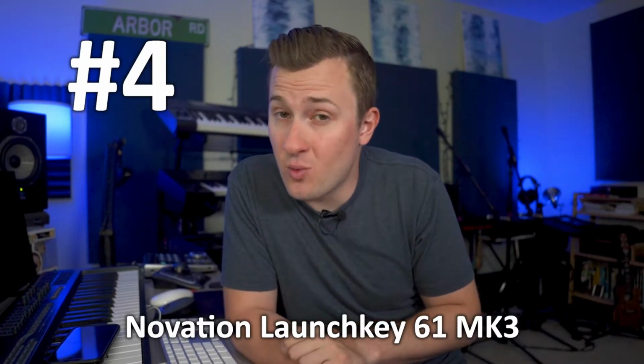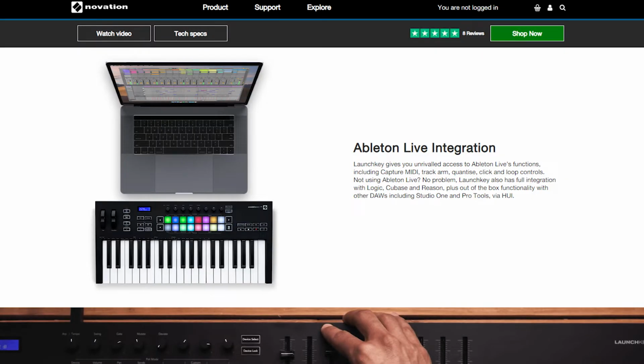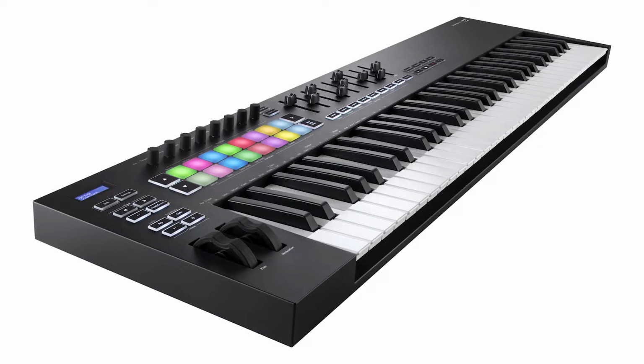Next up is one of my personal favorites as an Ableton user, and that's the Novation Launchkey 61. We're all the way up to Mark III, and they've made a lot of improvements over the years from the original Launchkey 61. Like I said, if you're an Ableton user, this keyboard is made for you. Now, any of the other keyboards on the list will work with Ableton, as MIDI is a universal standard. However, they physically built and designed this keyboard to work well with Ableton. So the layout, the pads, the buttons, the sliders, it's all made to work with Ableton. So all in all, I think it's a great option.